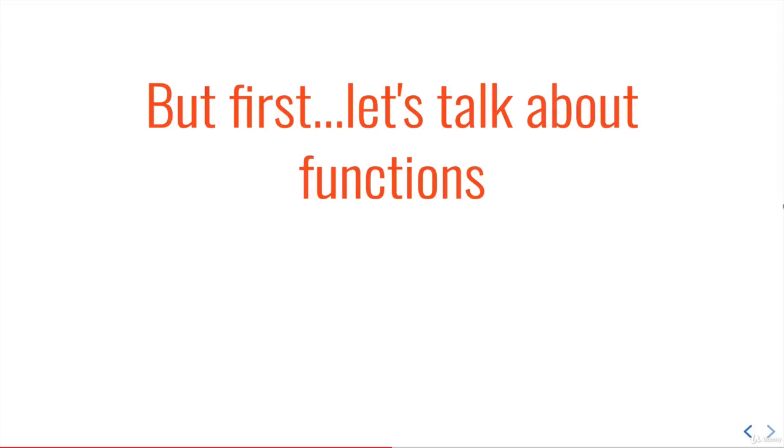Okay, so we're almost to the point where we're going to write our own recursive functions, but first we have to talk about one important thing, which is what happens behind the scenes when functions are called in JavaScript. If a recursive function is calling itself over and over and over again, what happens behind the scenes? And this is important for us to understand in order to write effective recursive code that doesn't break.